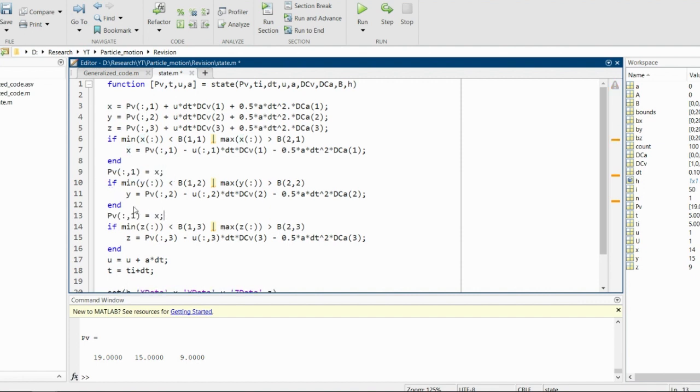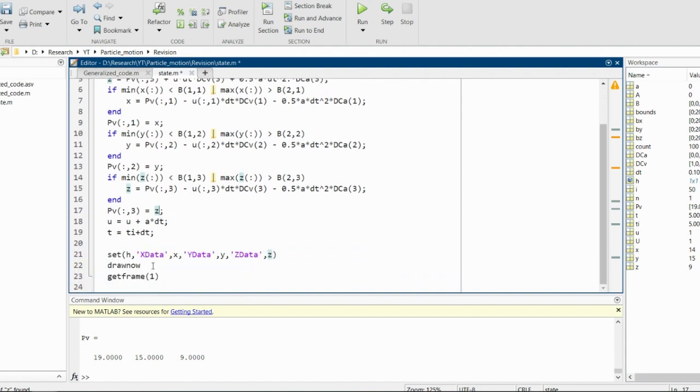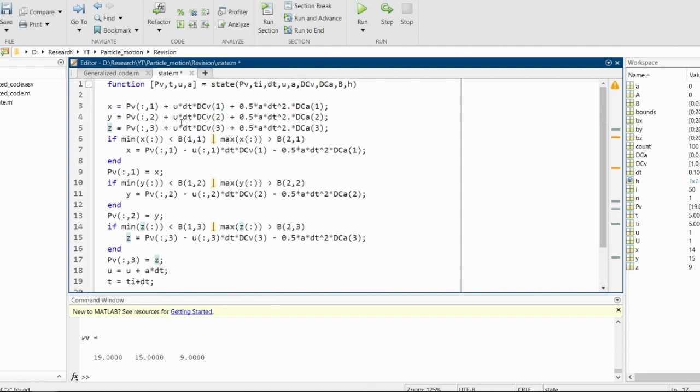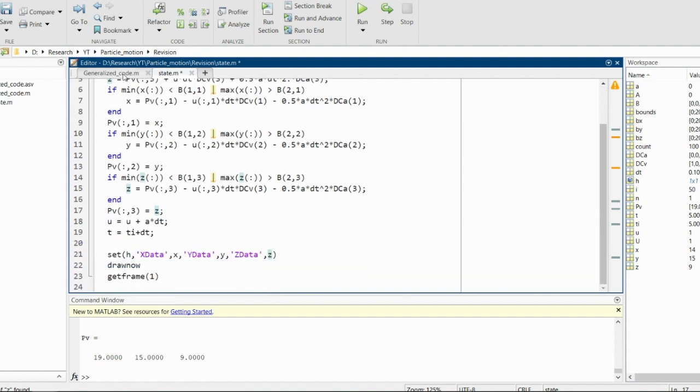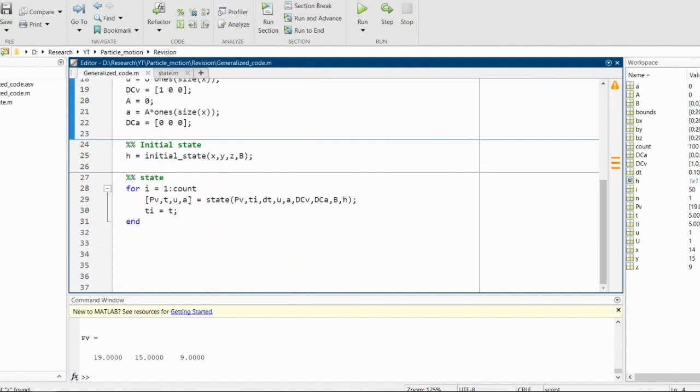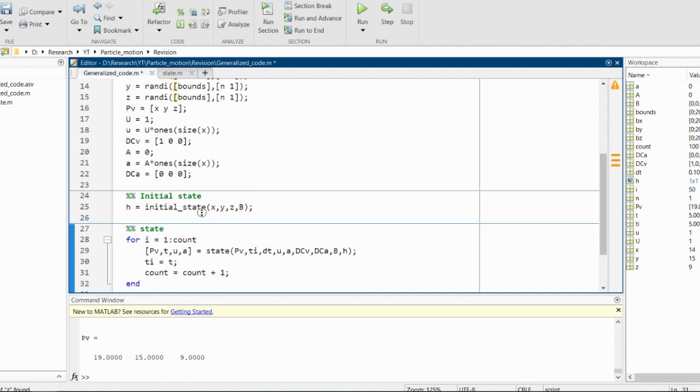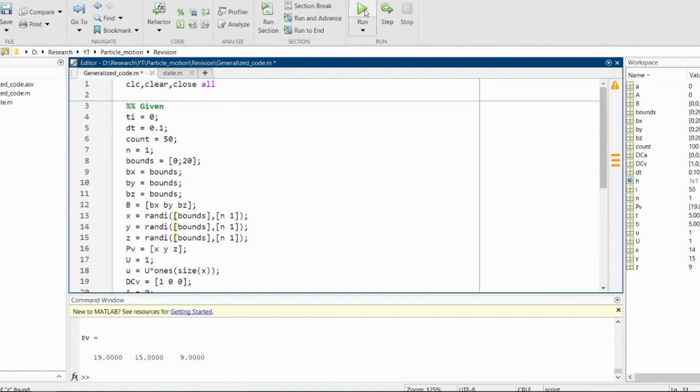Same thing we can do for second is equal to y, third is equal to z. Acceleration is constant, so that is not changing. And x, y, and z, here everything seems nice. Count here also: count is equal to count plus 1. Okay, let's start it now.